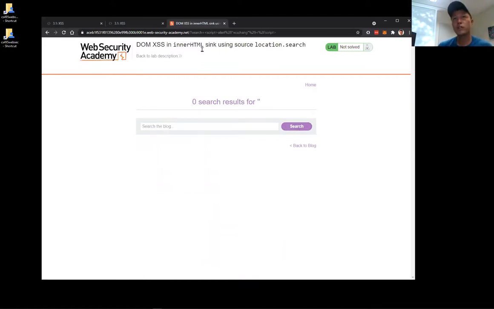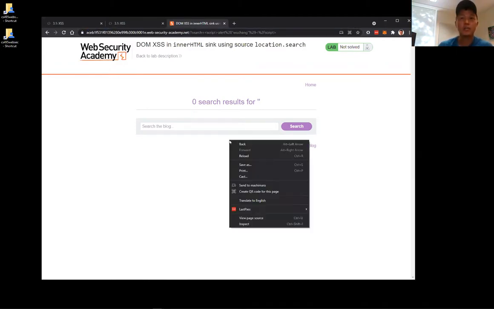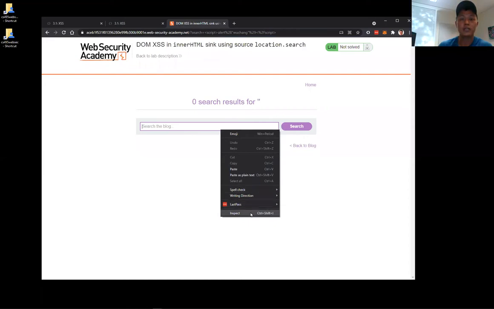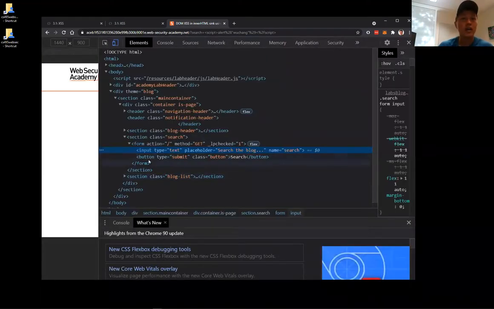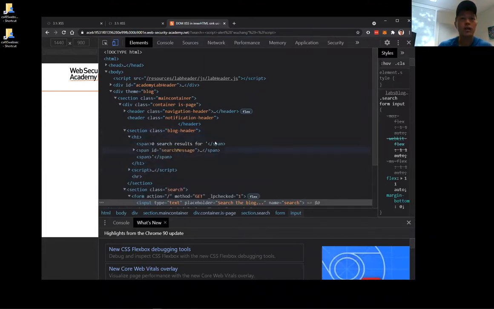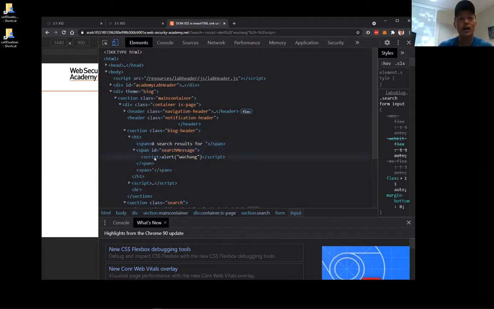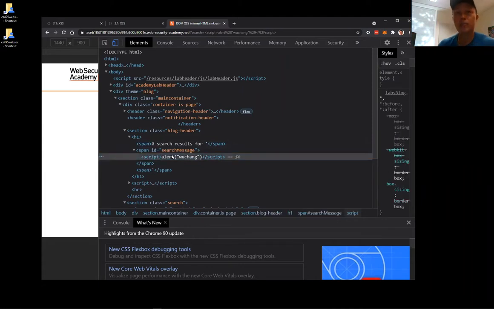And if you look, even though I injected this script, nothing happened. And let me go see the page to see if I actually injected this properly. And you'll see at the top, you'll see the blog header, the H1, the search results, and this thing has been filtered out. And so, oh no, it hasn't. This has actually been included.